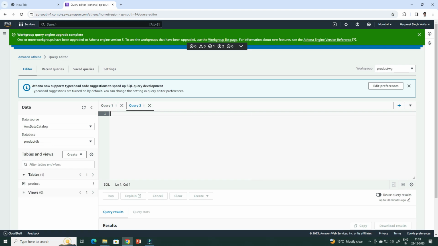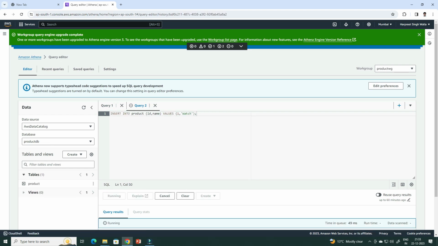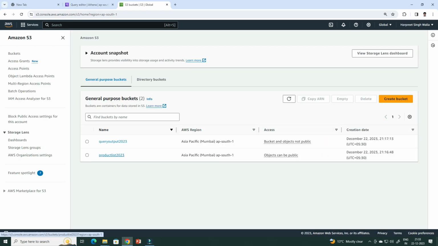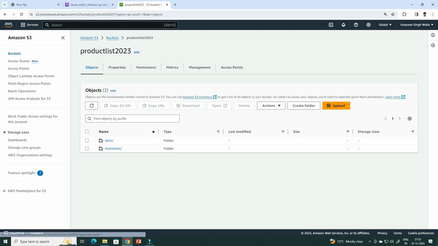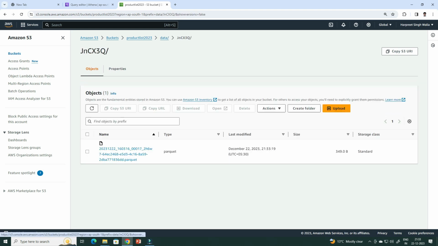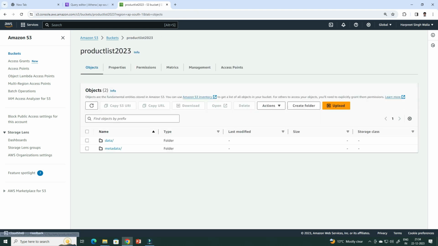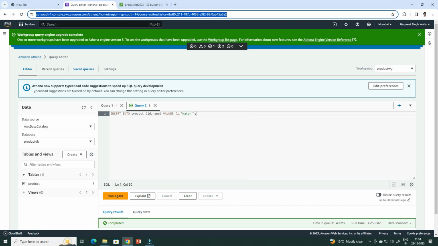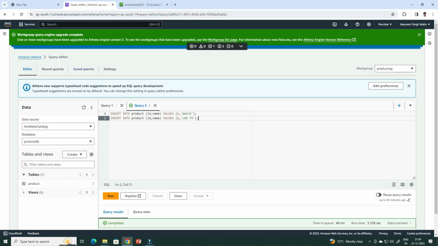Now insert some records. Let's check S3. You can see a data folder created and it has a Parquet file. Let's insert another record. Let's select this table.